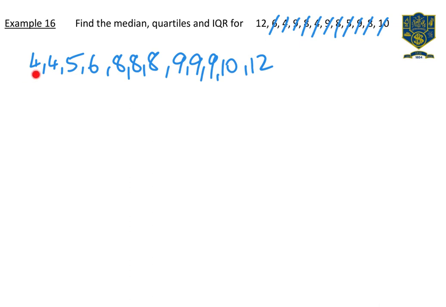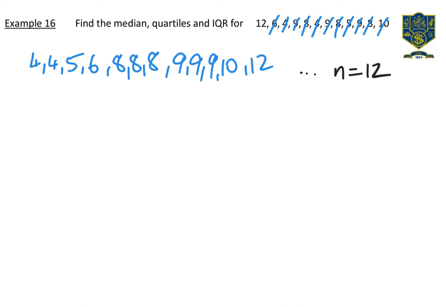And we can check that we've got 1, 2, 3, 4, 5, 6, 7, 8, 9, 10, 11, 12 values. So we've not forgotten one. I almost forgot the 9, but we didn't. So there are 12 values, so that means that n equals 12.